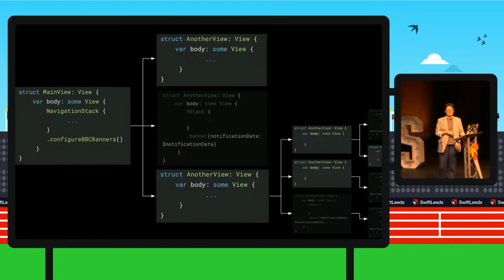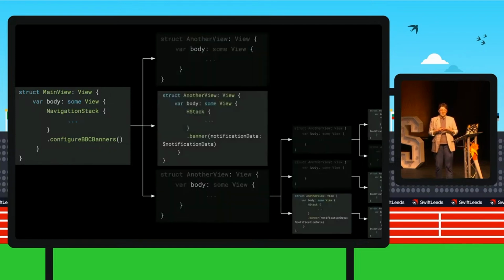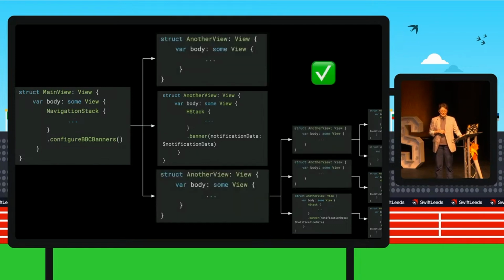They are completely banner-free. And the views that actually need banners can use banners. All they need to pass there is some binding variable of the data, which can be passed down from the view module, from the view. You can use any architecture you like, and it still should work. You don't need to manage the state of the banner manager. That's all happening inside the view modifiers you don't usually have access to, actually. So it is pretty easy to use right now, and it is much easier to test as well.